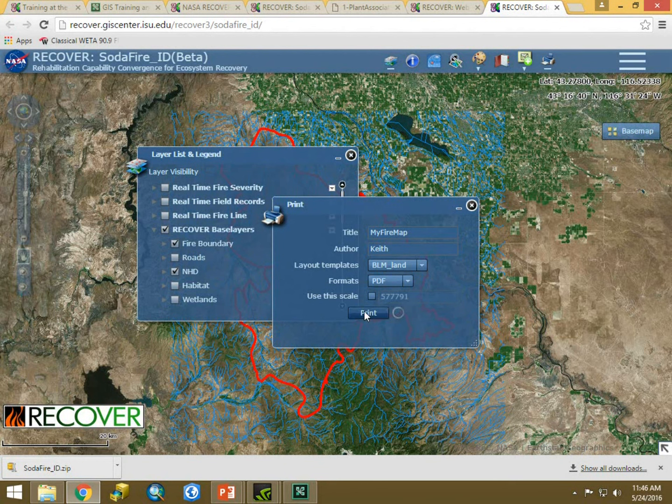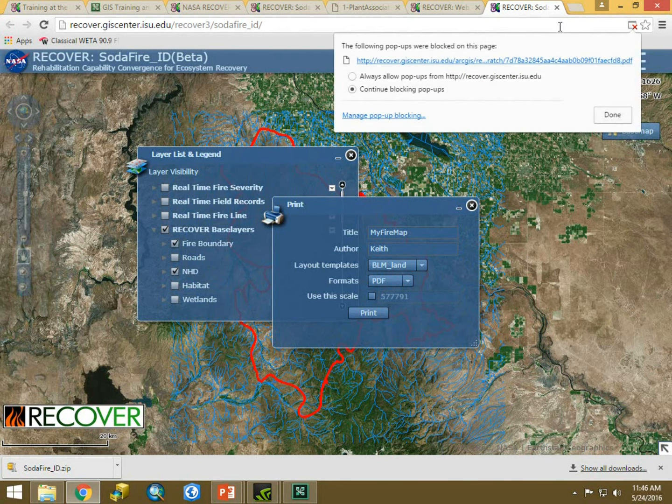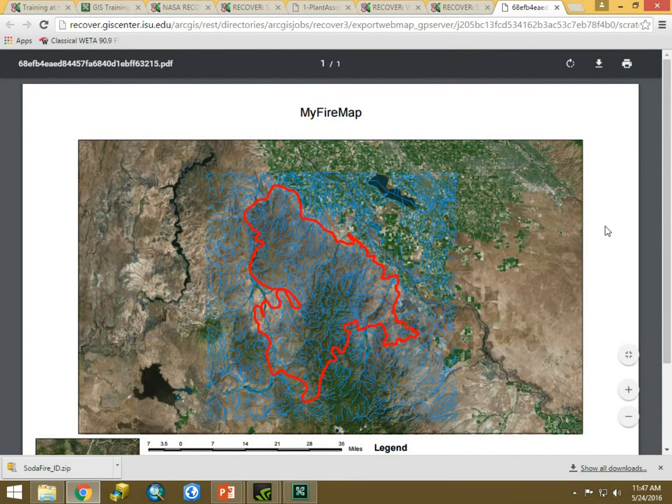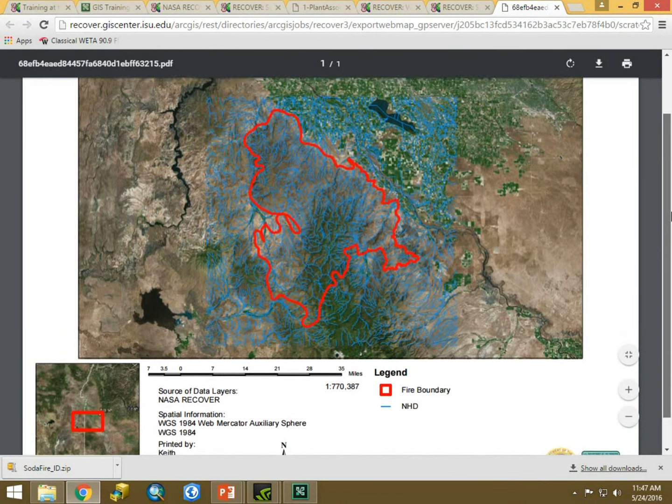Now, one thing I'll note to you is that with this process, Chrome and a lot of other browsers are going to think it's a pop-up, and you may see this right up here, pop-up blocked. Okay? Simple fix is tell it to always allow pop-ups. Done. Now I'm going to tell it to print it one more time. I had to force it to give me that error, and I wanted you to see that. That's a browser error that is likely going to come up, but it's an easy fix. There you go. Now that's your PDF that was just generated for you on the fly.